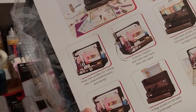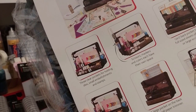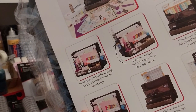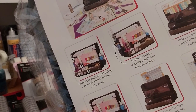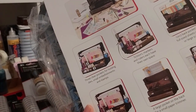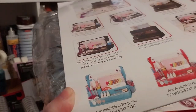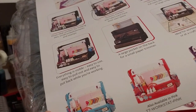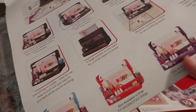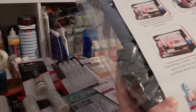A large pocket on the back for a small paper trimmer. Ideal for working at home or at a crafting event. Fold flat for easy storage. This is flat. Especially when traveling or going to a crafting event. Also available in turquoise, pink, and purple. They had a deal for the ones in these two colors, but I didn't get the one I wanted.